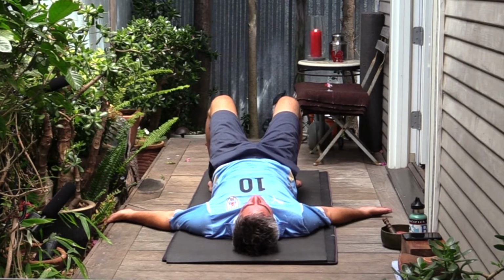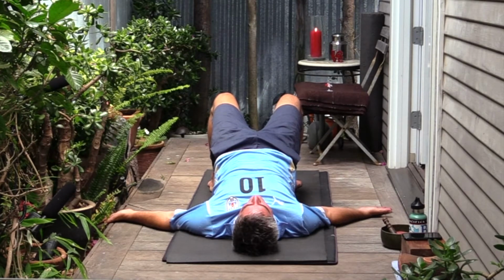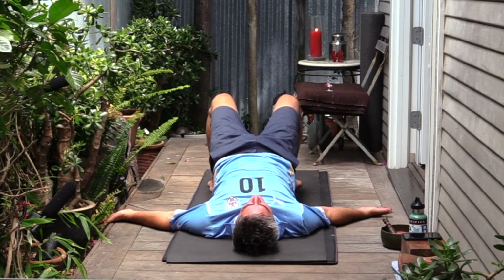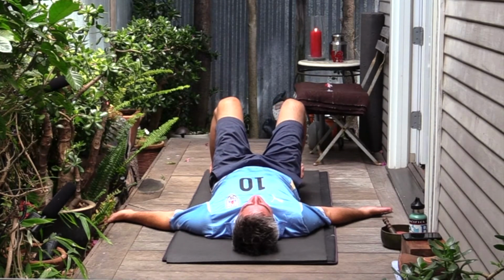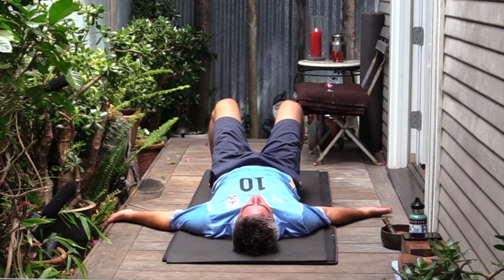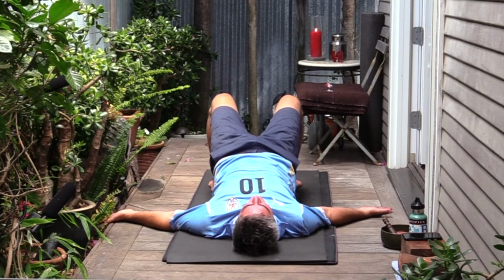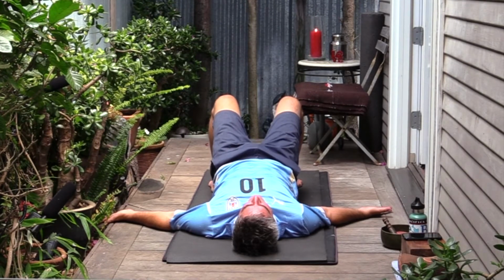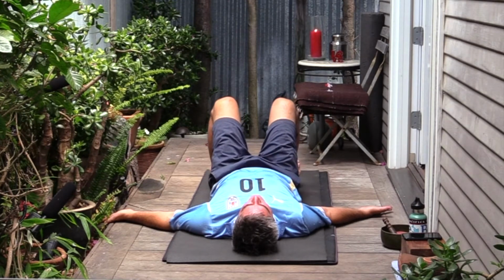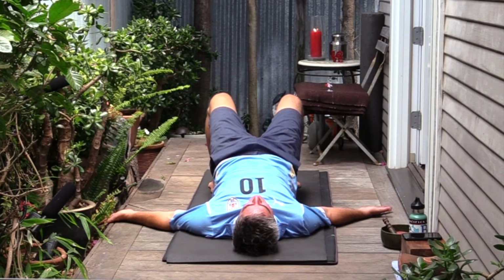Oh my gosh. I know I mention this pretty frequently, but bridge is really just a fabulous pose, everybody. It's such a great body weight exercise. It's really one you can do every day. So even on a day maybe you don't tune in to a full session, you can get down and do a few bridges.